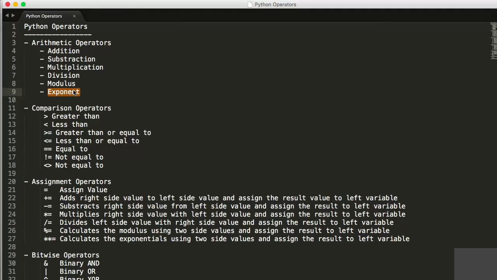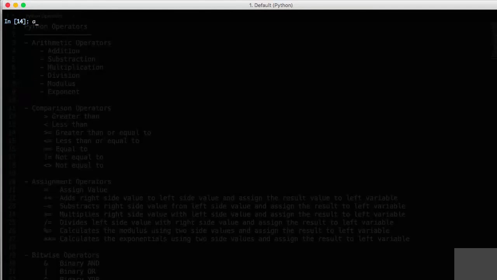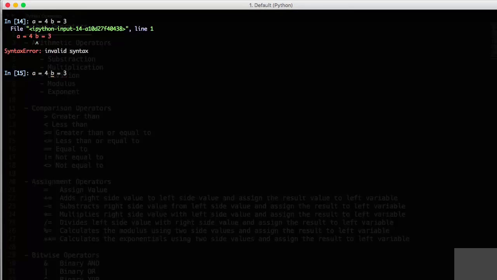Now exponent. So what is meant by exponent? Exponent is nothing but x to the power of y. Let's also try to give an example for this. Let's take a is equal to 4 and b is equal to 4. So how do you implement the exponent functionality in Python?